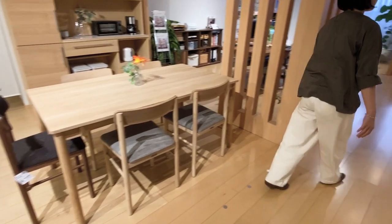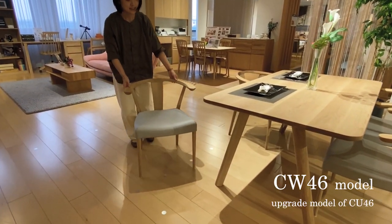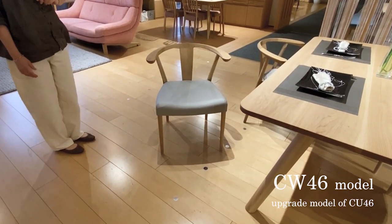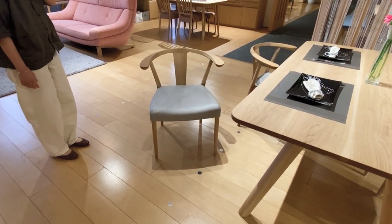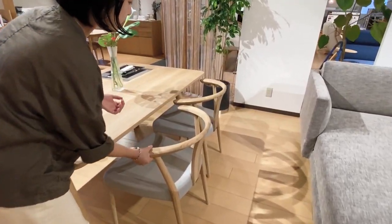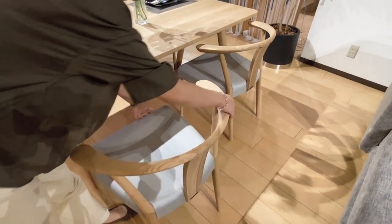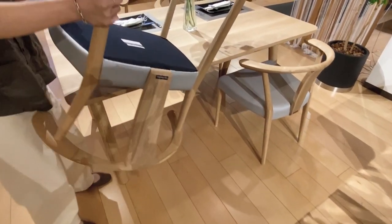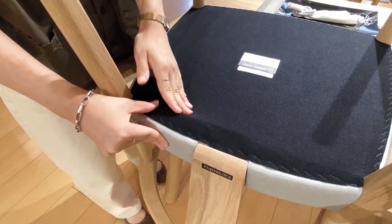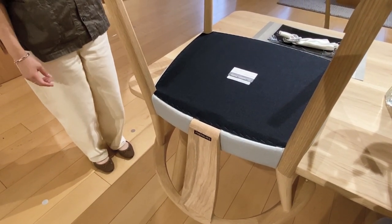Some of you might already know about this chair. It was the CU46 before, and it was a popular one in Asian countries. We have upgraded it. It looks the same as before, but we made the backrest top thicker than before. This part — the frame inside the seat — also becomes thicker. So we made this chair more tough than before. We now call this chair CW46.